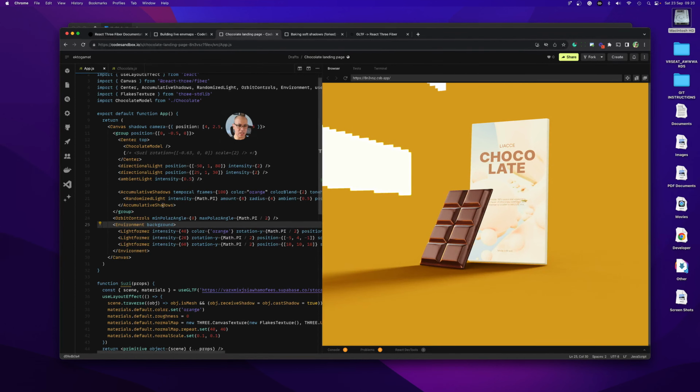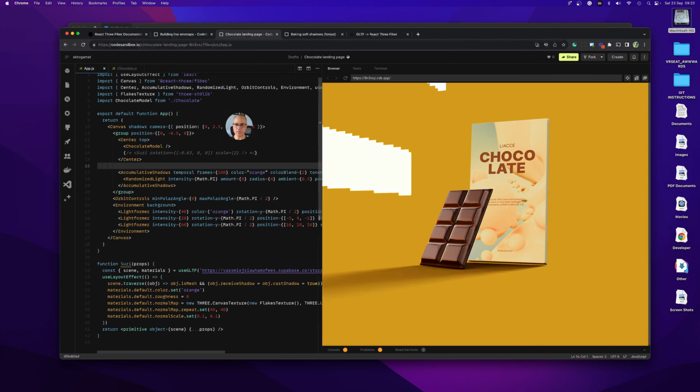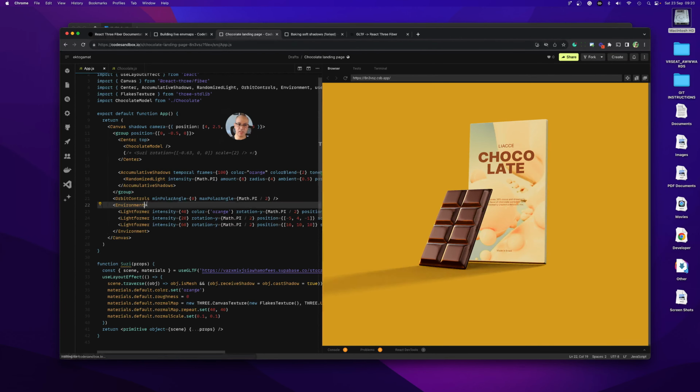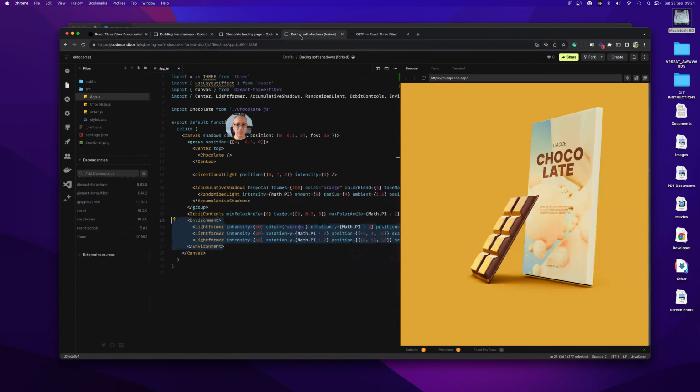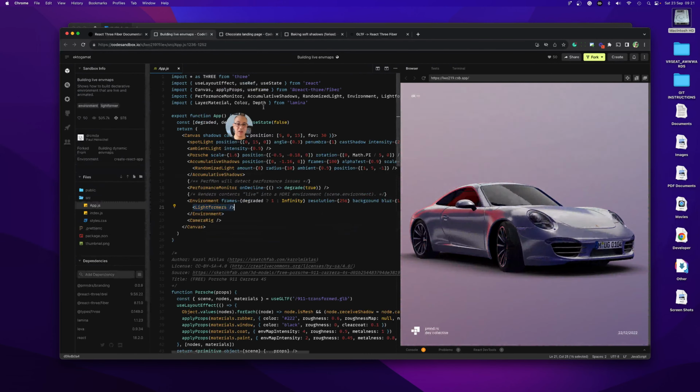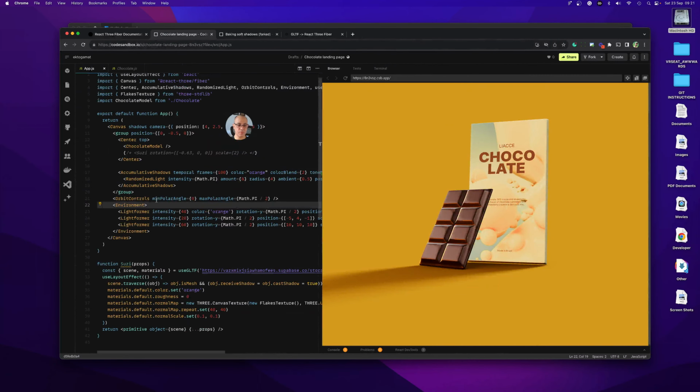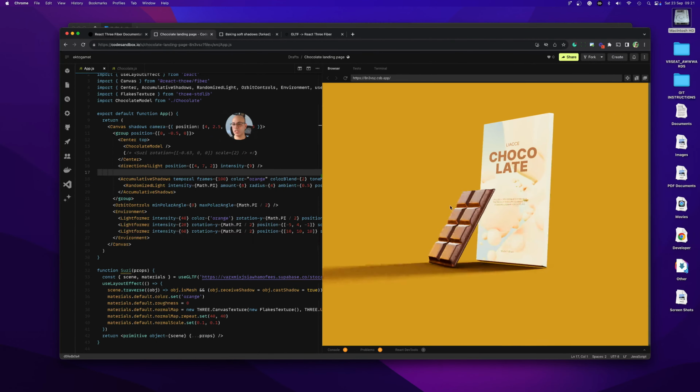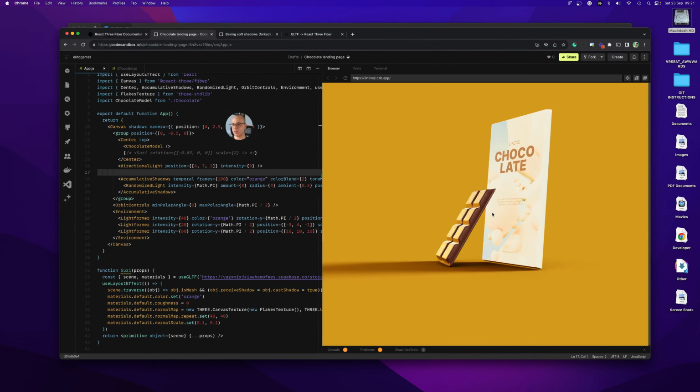I don't think I need a light, so let me comment out all those lights. Actually, I don't even need a light. If I remove all the lights in my scene and I keep the environment, it looks great. But I think I'm using a light on this thing here. Yeah, I'm just adding a light because I will be using different kinds of materials, so I will add a light here so we can have this shining part.